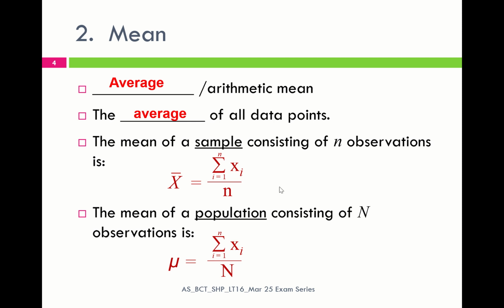Basically the symbol used for a sample mean is X bar, and for the population it is mu. Otherwise, it's all the same. And n is the number of samples that you test. For a sample it is n. If you test the whole population, it's big N, which means you do complete inspection. Regardless, the calculation is the same. You just total up all your values and divide by the number of values that you have. Simple, it's just the average.